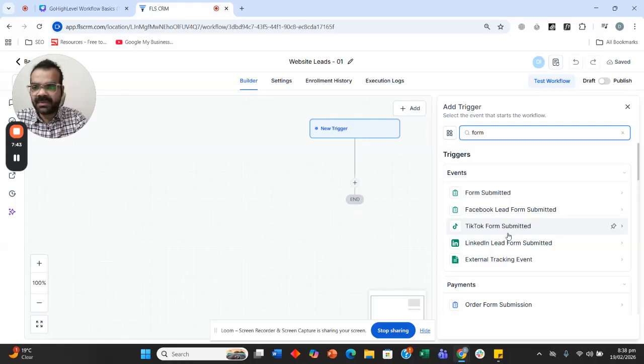And it will make your life a lot more easier because you just have to type in the trigger name and then it is going to give you a lot of triggers related to that particular word or phrase.